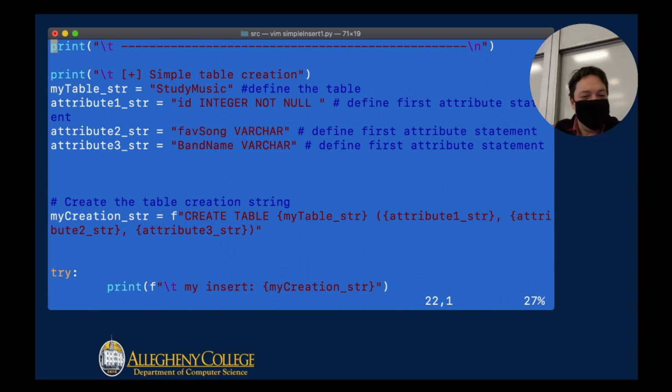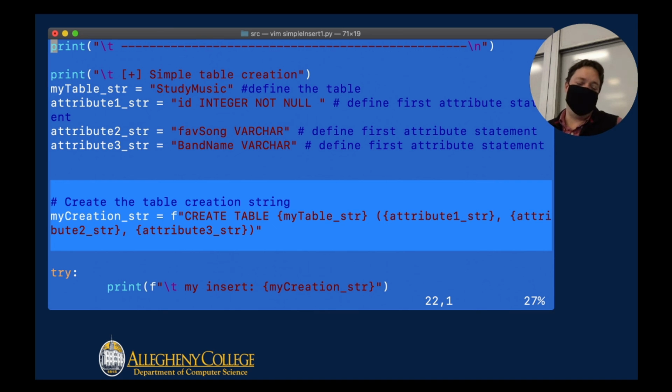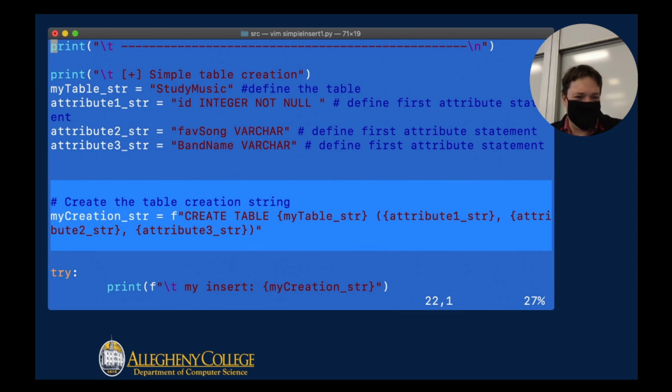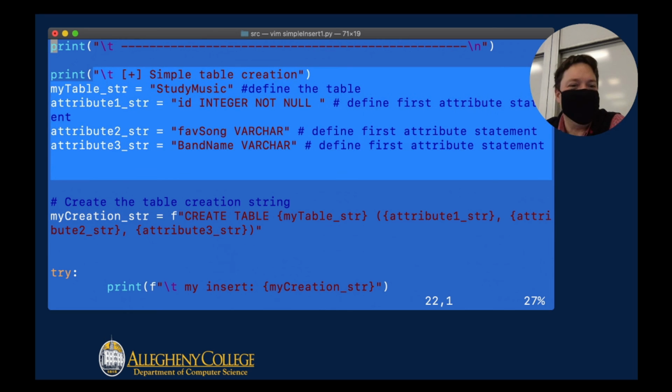But actually, what I'd like to say is that I'm going to reuse this same string, the same creation statements, again and again and again. And each time I create a new table, I'm just going to change this stuff up here. So although this isn't in a function here in Python, if I wanted to, I could put this into a function. And then the function would have these parameters of the attributes and the table name. And then it just knows to do the same thing every time it gets these attributes, and that is that it creates a table with 3 attributes. And so I would return this string each time I call this function.